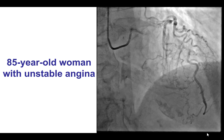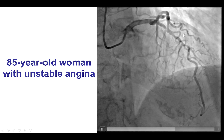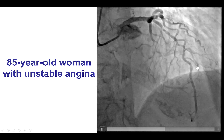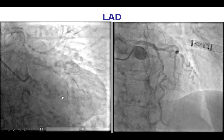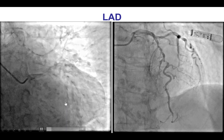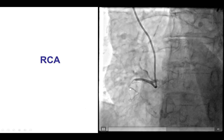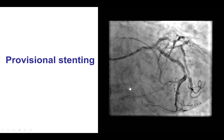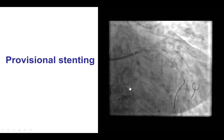The patient was an elderly woman who presented with unstable angina. She was found to have two-vessel coronary artery disease with significant lesions in a calcified left anterior descending artery and also with a significant lesion in the circumflex at the bifurcation of a large obtuse marginal branch. There was also a CTO of a relatively small right coronary artery. After discussion with the patient as well as the referring physicians, she was not deemed to be a good candidate for coronary bypass and PCI was the plan.